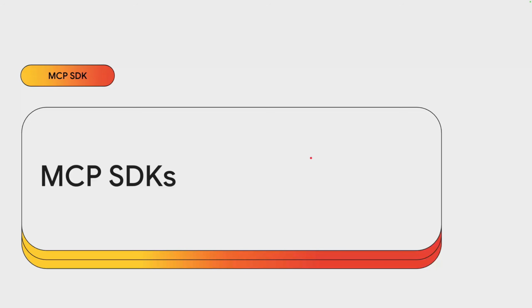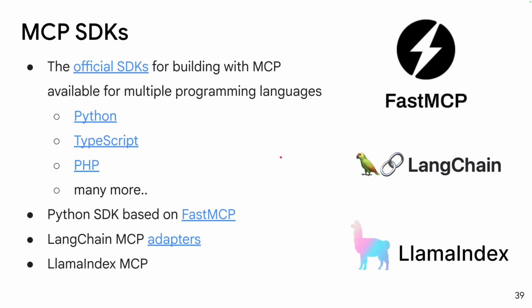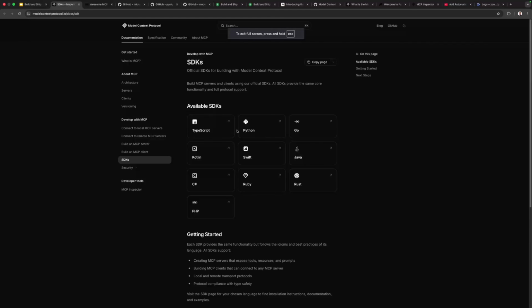Okay, next, let's jump into the MCP SDK. If I were to develop my own MCP server, what are the SDKs out there? There are many official SDKs. For example, the official SDK is FastMCP. FastMCP supports multiple programming languages: Python, TypeScript, PHP, and many more. You just click the official here. You can see many different SDKs for different programming languages: Python, Go, Java, Rust, Swift, Ruby. You can develop an MCP server in any of these languages.